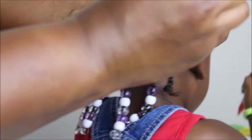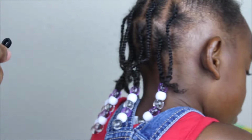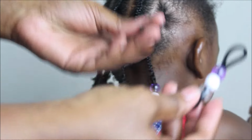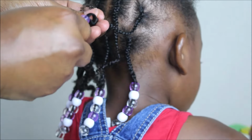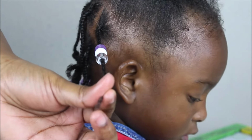I wouldn't add more than that, unless you're using a really thin ponytail holder. I'm using a kind of thick one, so I'm only putting 2 to 3 on here. And you're gonna make a loop as you're putting those beads on, so there's gonna be a loop at the top like so. There we go. And you're gonna stick the tail end of the braid through that loop, and you're just gonna push the beads right onto that braid. Easy peasy, very easy.